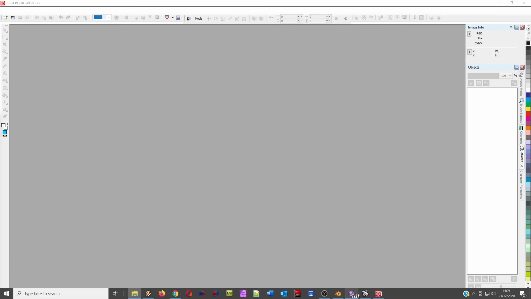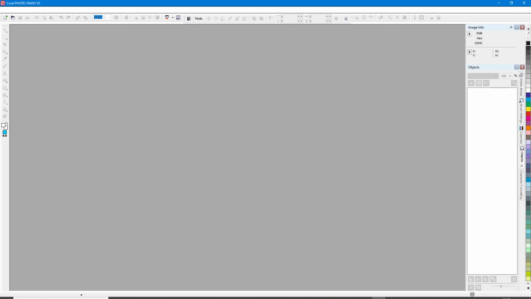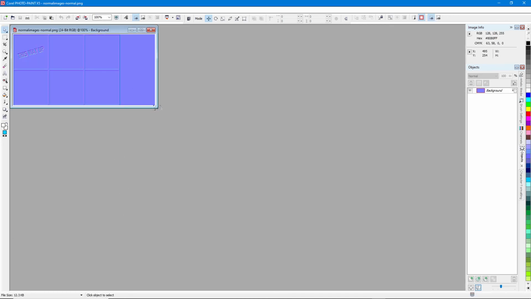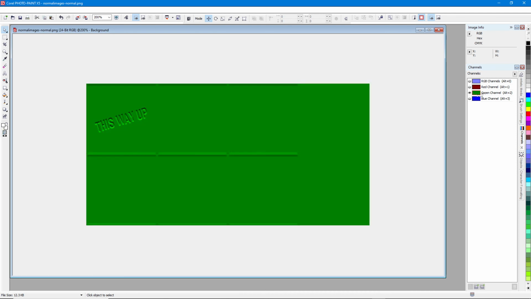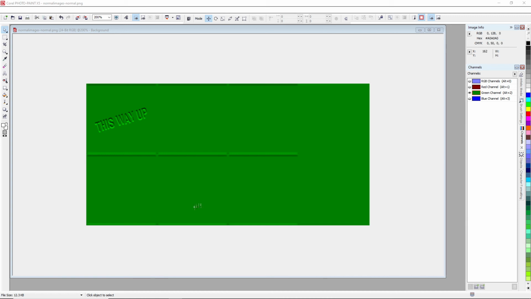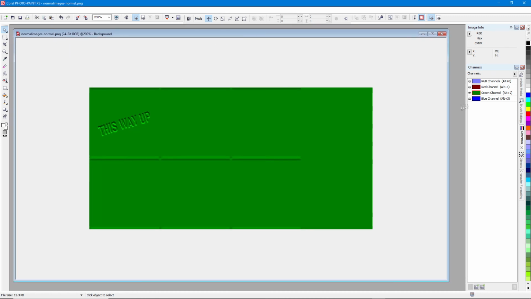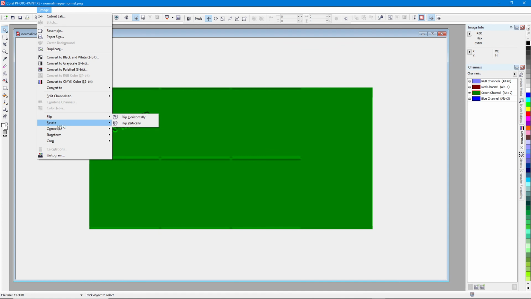Right, so what were we doing? Oh, the normal map. So this is one thing we might have to watch out for with normal maps. We have to swizzle. So we just need to look at the channels. And it usually is the green one. So split your channels, or rather expose the channels. And what you need to do is select the green one. Depending on what application you're using, it'll differ how this is done.